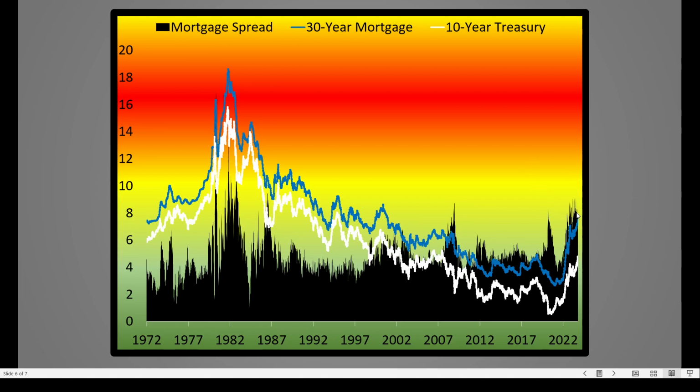Take a look at the mortgage spreads. At one point, and remember, we're up in the higher twos, almost 3% mortgage spreads. We haven't seen mortgage spreads this high since 2008, maybe even higher than 2008. And prior to that, we have to go back all the way to the early 1980s. So what this is telling us, and the banks are very good judges of the economy, is that the banks have been asking for more premium on the mortgages versus the 10-year U.S. Treasury since at least 2008, and more likely going back to the 1980s.